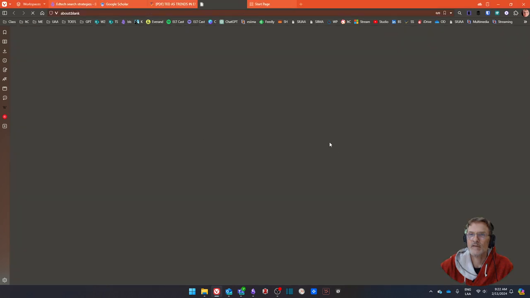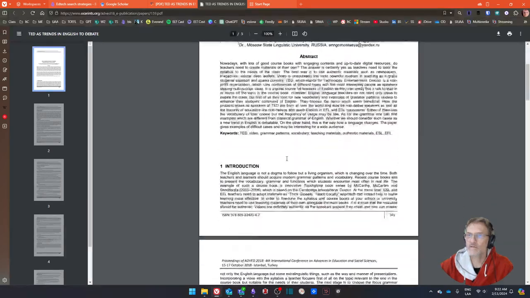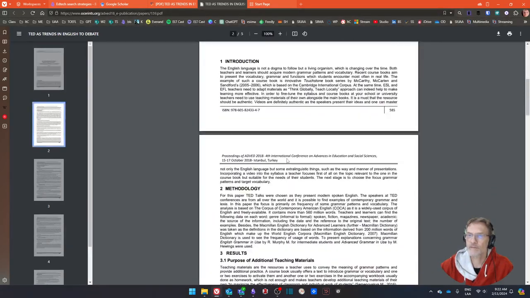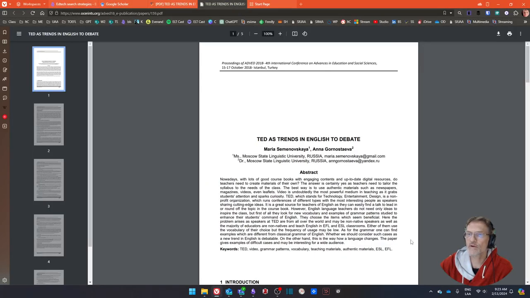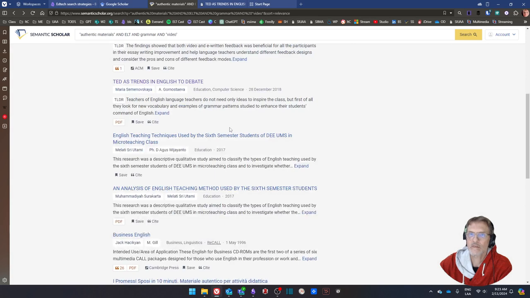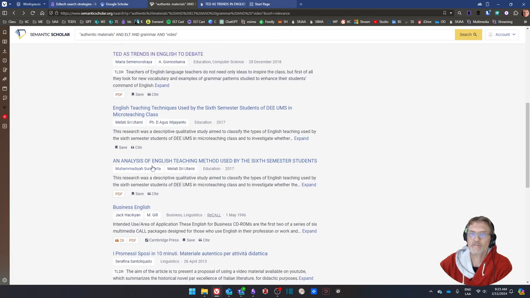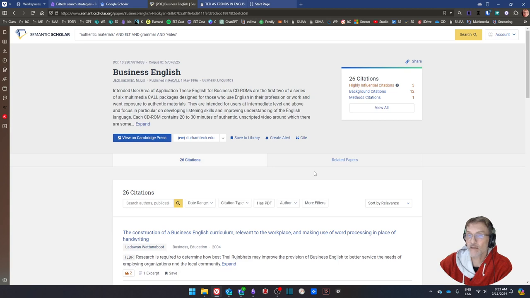So here I could go into the research and read the article and start to determine whether or not I want to use this. Now, at this point, I'm still looking for articles, so I'm not going to read the whole article. And I may not even read the abstract. I might just say, okay, I didn't think about this. This is a pretty good idea. I'm going to save this article and read it later. What else we have here? There's something on business English. So maybe business English is of interest and you want to pursue that.